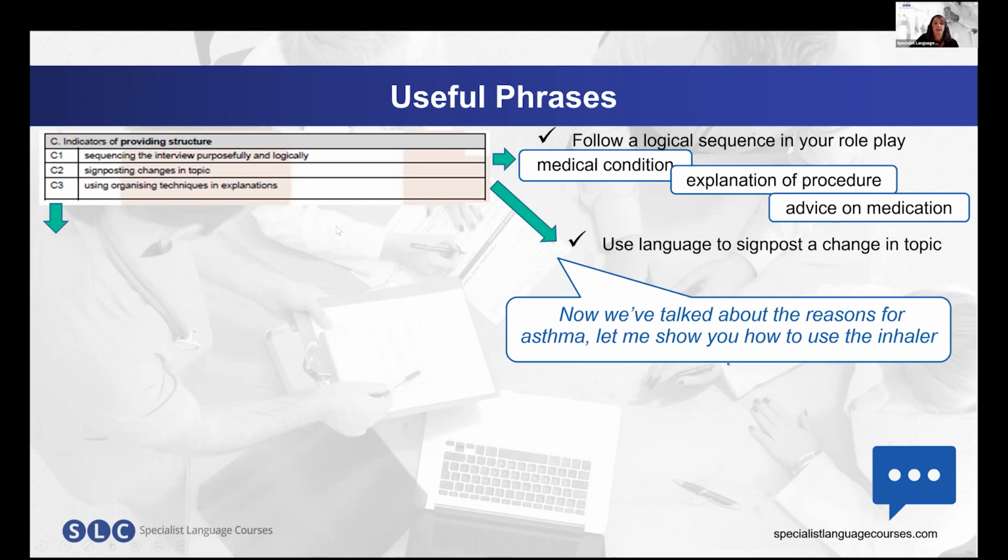So this, as well as structuring the whole interview, you need to structure explanations. And to do this, you can pause. Now you need to use active and effective pausing.